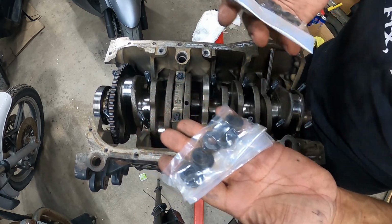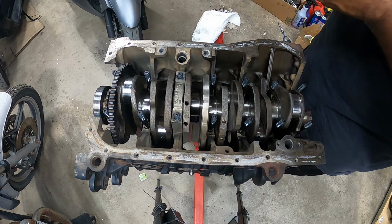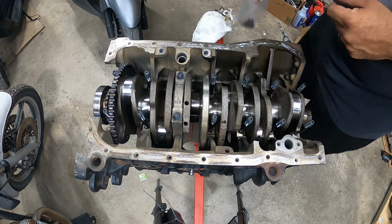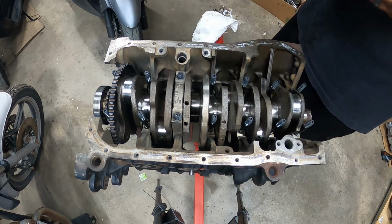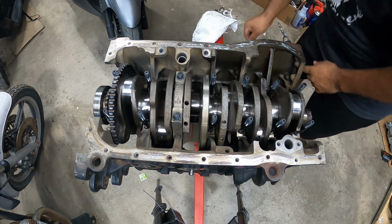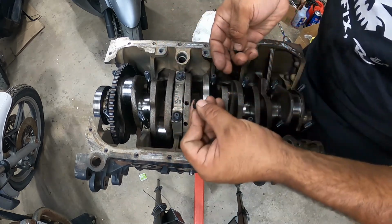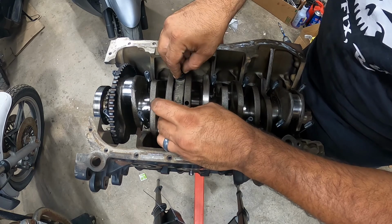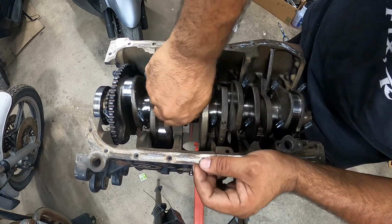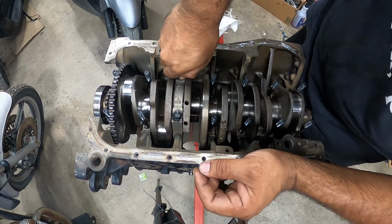They provide you with washers and nuts. Every single one gets one washer and one nut. So, or 2 nuts and 2 washers per cap. But no stacking washers, alright guys? The reason why I love ARP hardware, it's 100% reusable for your build. So you can take apart your motor, put it back together, and then reuse the hardware. You don't have to go buy new hardware. That's the cool thing about this stuff.